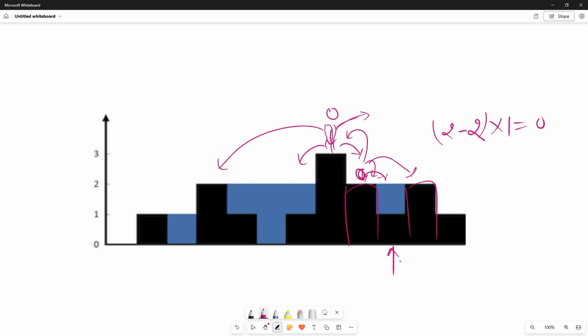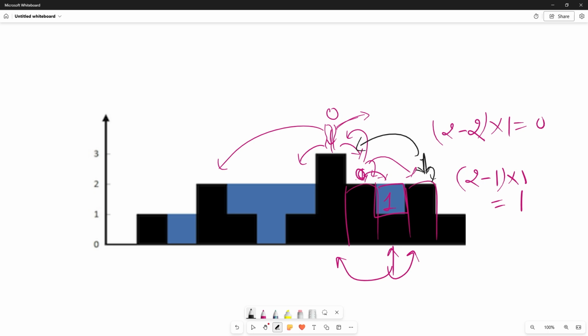Now at this position, the maximum height bar toward the left is this, and the maximum height bar toward the right is this. So the amount of water collected is the minimum height bar, that is 2, minus the height of the bar we are standing on, 1, multiplied by the width of the bar, which is 1 unit. So this is 1 unit of water that is collected. Now at this position, the maximum height bar toward the left is this one, and to the right it is itself only. So there is no taller bar, so itself is the maximum height bar toward the right.